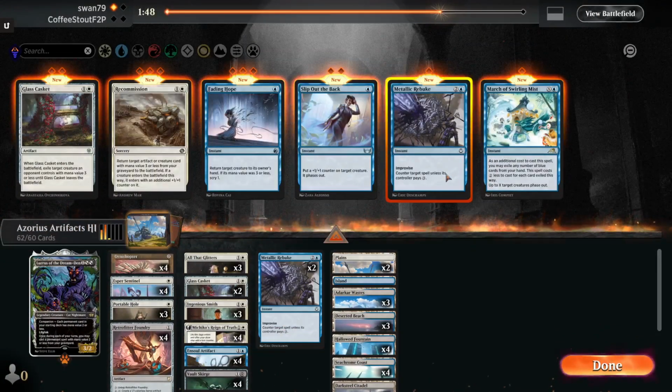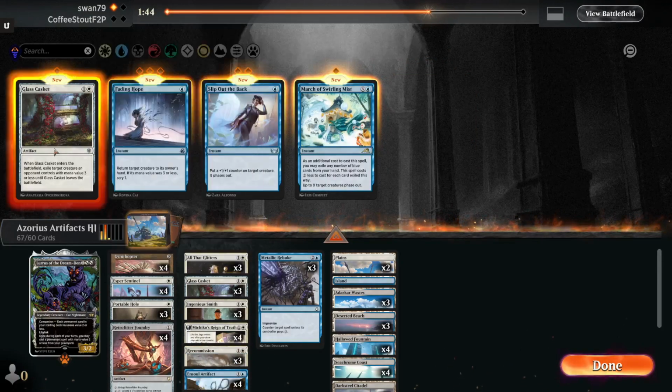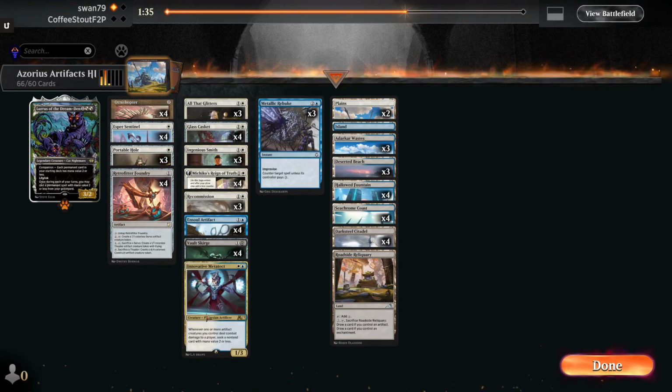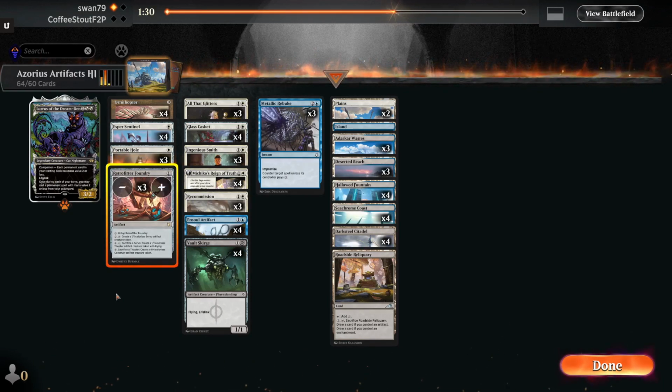We want the Metallic Rebukes. We want Recommission. We want Glass Casket. Go down 2 Innovative Metatects. Get rid of all 3. We don't need those. We'll go down a Retrofitter Foundry.